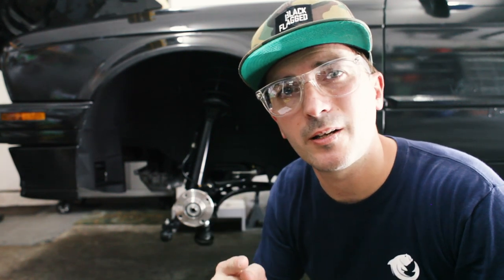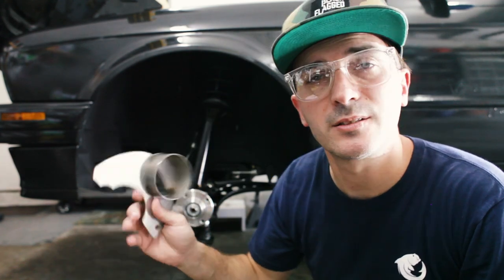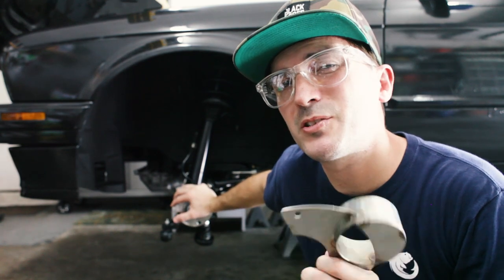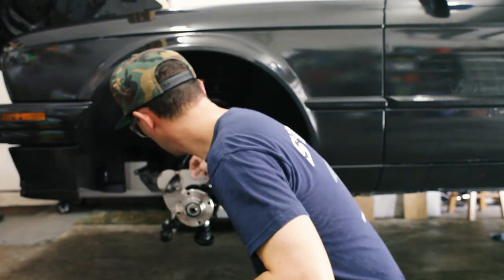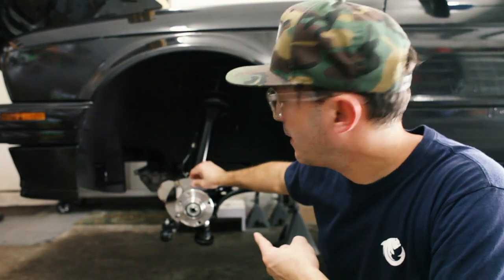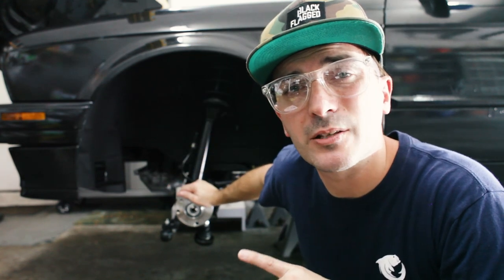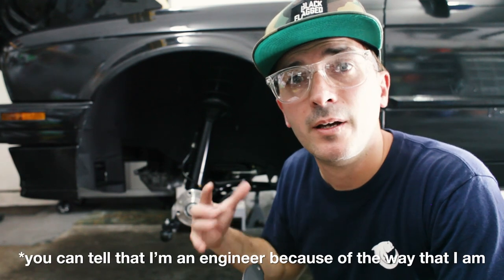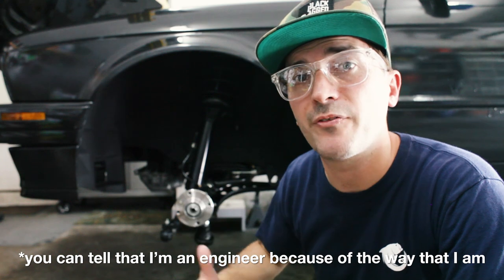What I'm focused on today and what I'm excited about are these brake backing plates. These will help keep the front brakes cool, especially for racing applications. They basically mount like that and feed cold air to the brakes to keep them cool when you're putting a lot of braking pressure on. The brakes heat up and it's not good for them. You could actually have brake failure.